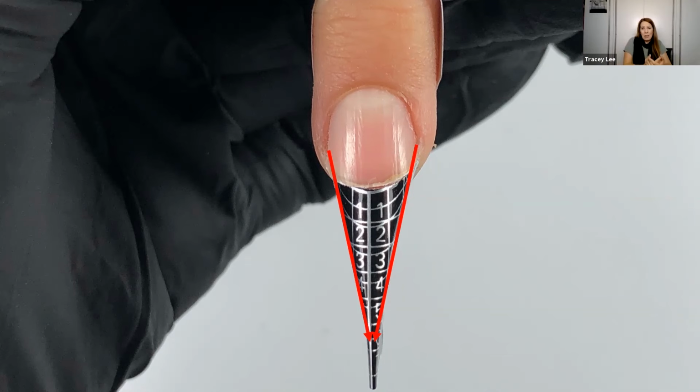I never used to cut the form. I never used to customize the form. You know, and then yes, there was some pinching involved, but techniques have changed, and this is the importance of continued education. We now know that with a simple nip of the form, you can create a beautiful C-curve without needing to even pinch that nail. It's amazing. It's speeding up. That in itself is speeding up a salon service.